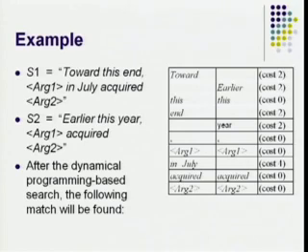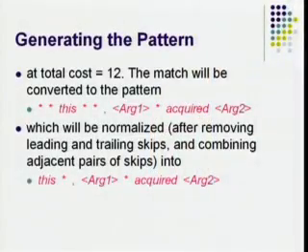But how do you decide in the cost and the dynamic programming, where is in July 2 times as expensive as 2 words? Because it's 2 words, in and July. Yeah, I probably should have put it in 2 lines. Okay. So this is the pattern that we will get.